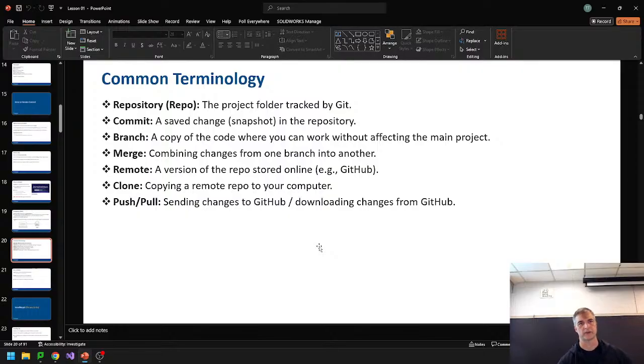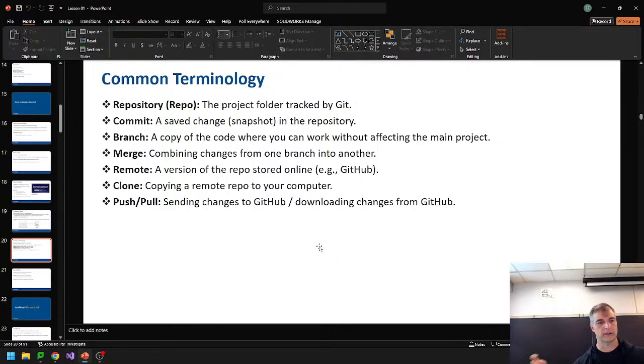You could have other branches. For example, you can have a feature branch. I want to add player movement. I want to add enemy AI. I want to add something else. I want to have a bug fix branch where I fix bugs. And then what you do is you merge. So merging, you take your other branch and you push it back up to the main, and it becomes, again, the single source of truth. In the merge process, you manage your merge, and there's sometimes, often actually, merge conflicts that happen between the files you've changed and the files that are inside of your main branch. You manage which changes you want, and then now you have a new commit with all the files merged together.